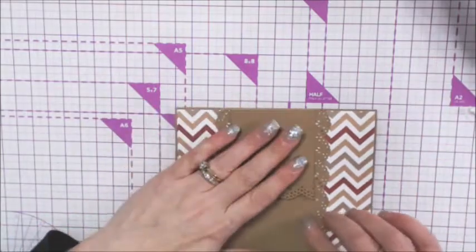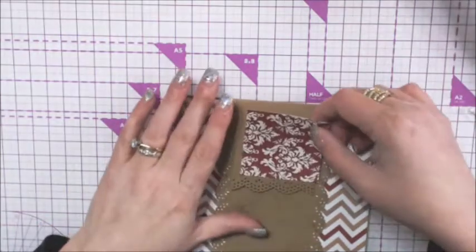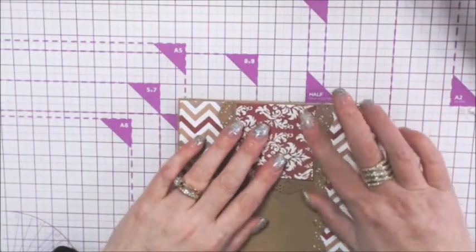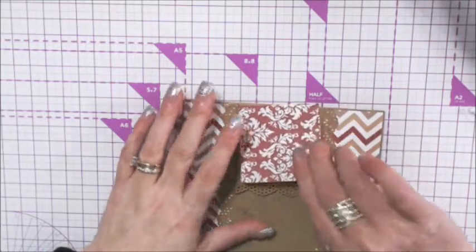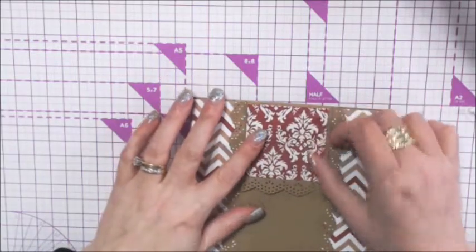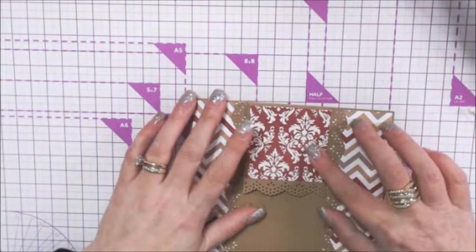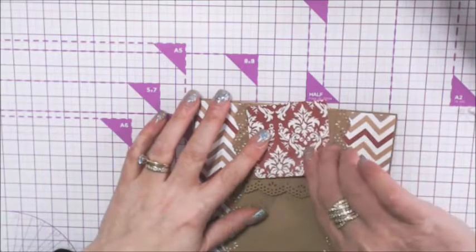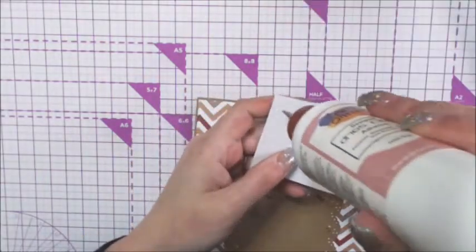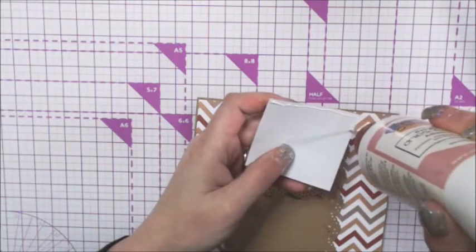Okay, this guy is awesome. Let's put this piece on. I want to see which way it goes. That looks right. And so does this. And I think I like this way better. So that's what we're going to go with. It's got like a distressed look in the pattern, which is awesome.